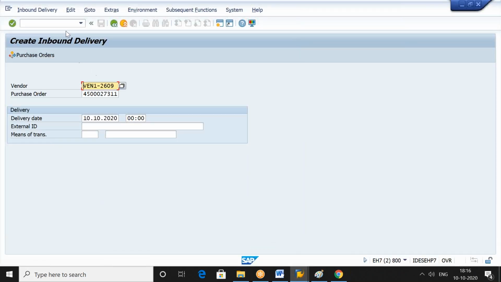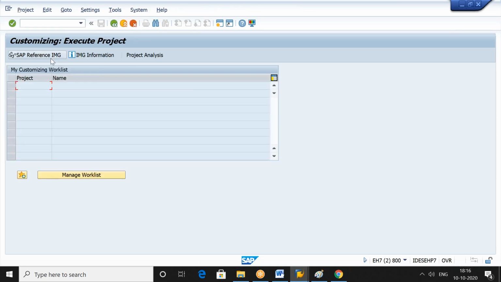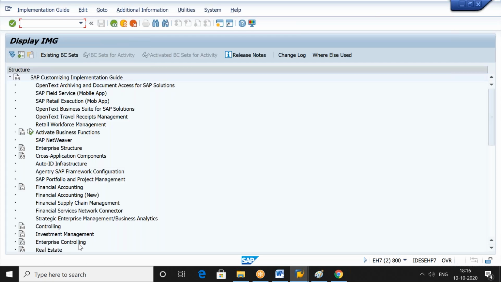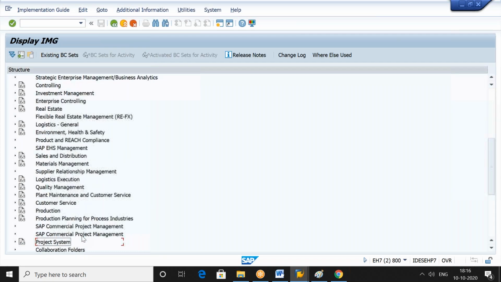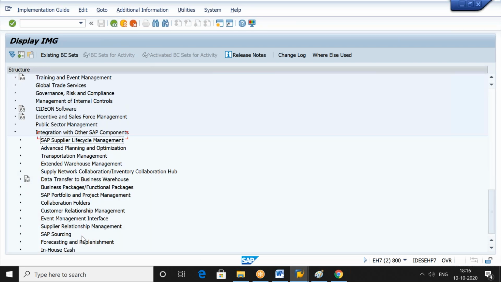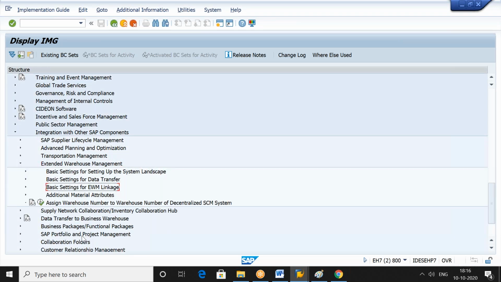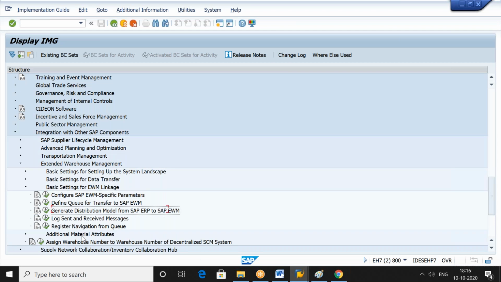So in ERP, in interfaces, /n SPRO, IMG, here generate distribution model, generate distribution model from SAP ERP to EWM. Okay. Here we are maintaining one linkage, one path from the ERP server to the EWM server.